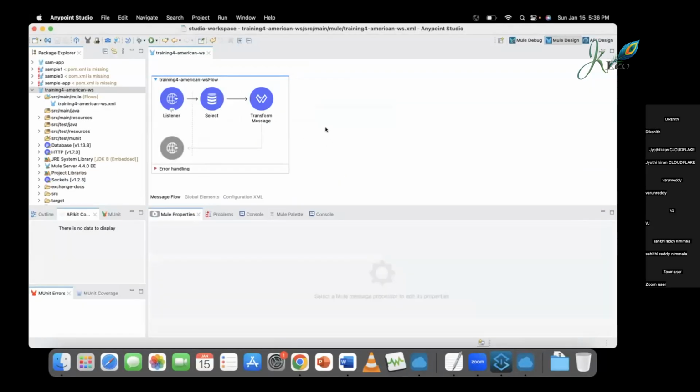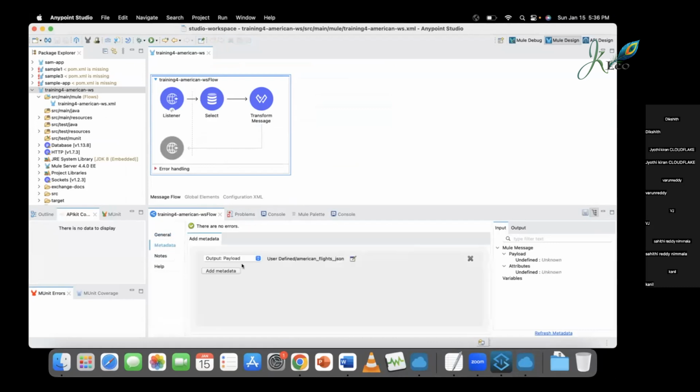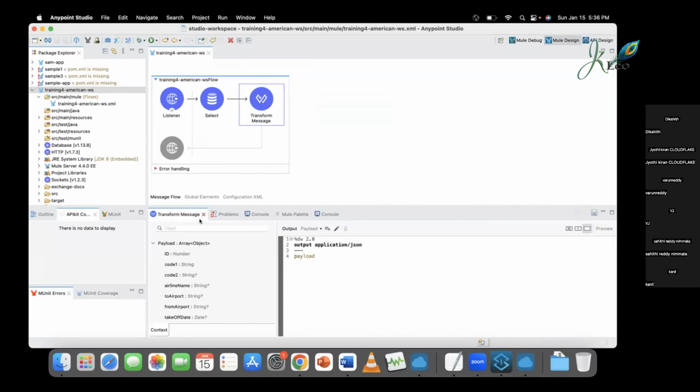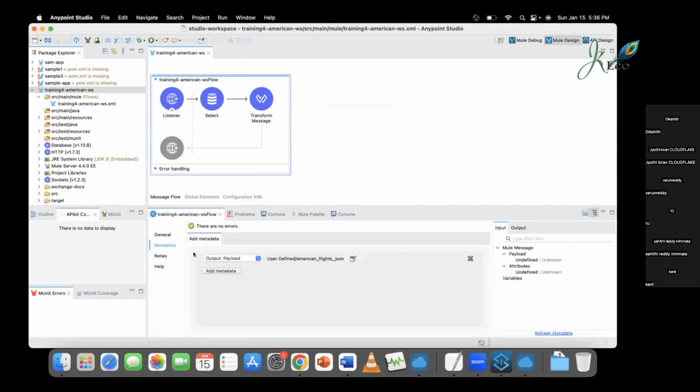Can you see? Yeah. I selected flow, metadata, output payload, I set the path, and then I go to the edit button. In the flow metadata, edit button.